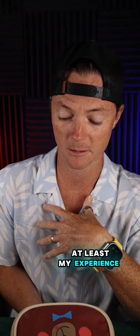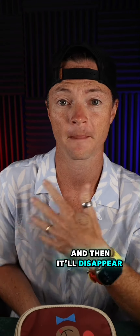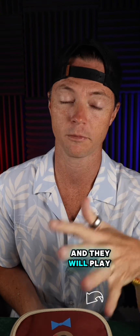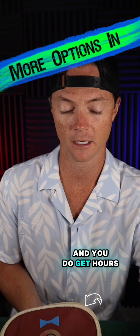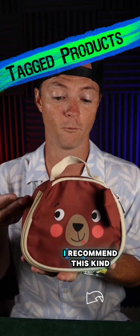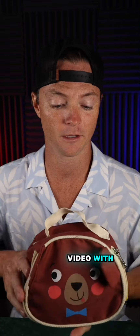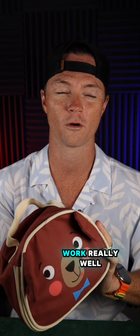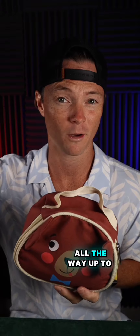At least my experience with our kids is they'll play with it for a couple of days and then it'll disappear for a while. Then maybe a week or two later they'll rediscover it and play with it again. So you definitely get more than one use out of this and you do get hours of fun. I recommend this kind of style of play. It goes along with a tractor that I did another video with, and I'll probably get some more Tenderleaf stuff just because they're fun little things that work really well from about 7 to 8 months all the way up to like 7 years.